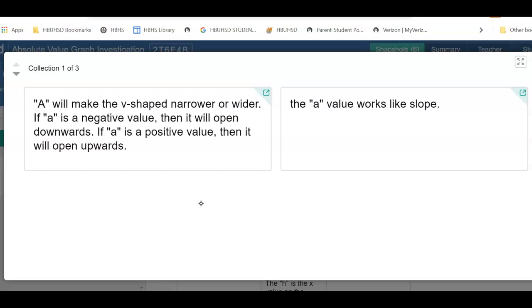It controls which way our V is going to open, and then it controls the slopes of those lines, which are making the V appear more wide or more narrow. All right, does that make sense to everybody? So if you have an adjustment that you want to make to your answer for that, you can. If you don't have an adjustment, if you're pleased with what you saw, then you're good.